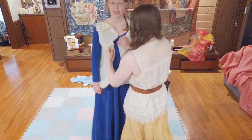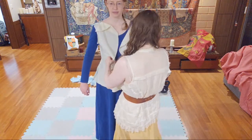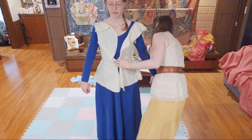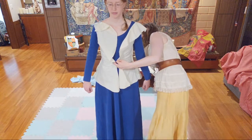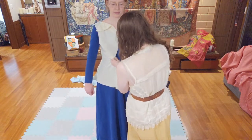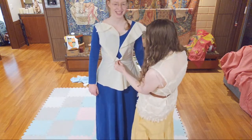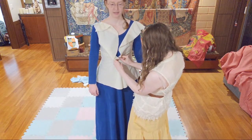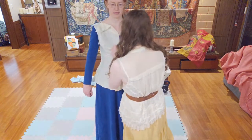So then I'm going to go ahead and pin in the front at the waist level. I can already see we might actually need to add some to the front in the waist area. But for now, I'm just going to pull tight and make it fit, and we'll deal with that in a moment. I have to redraft this and we'll add some in the front. Okay.